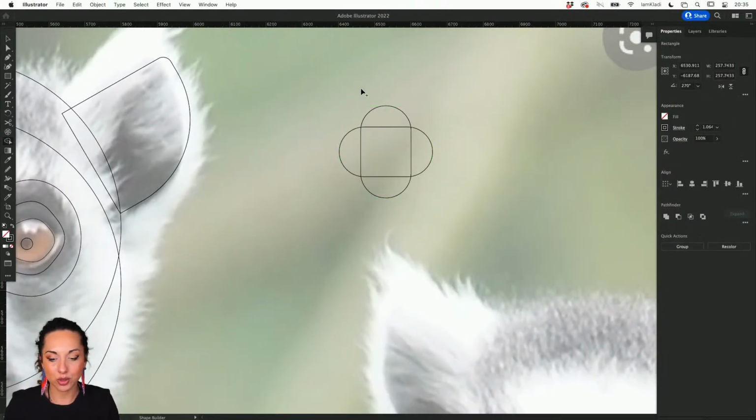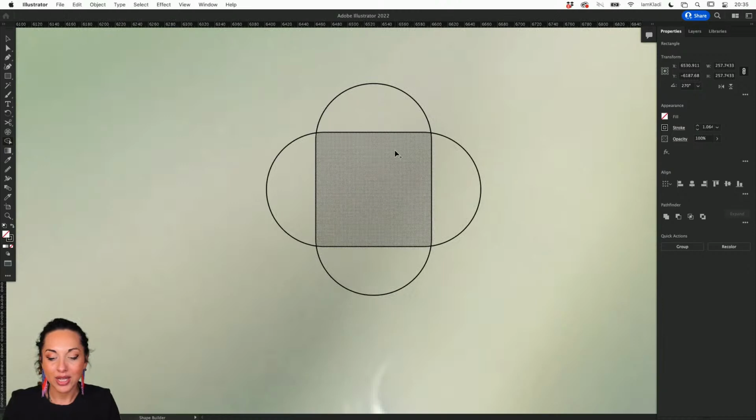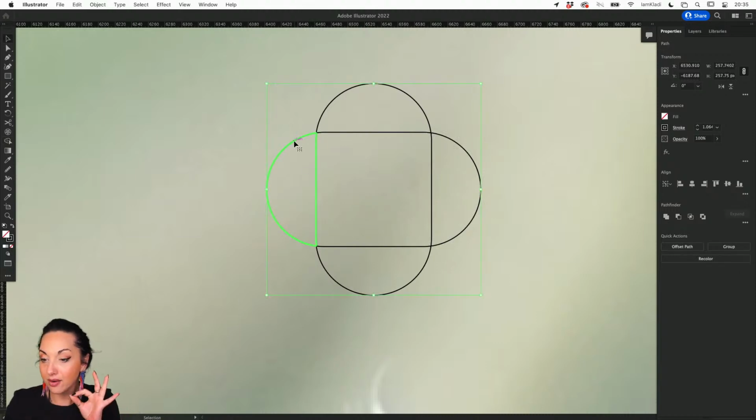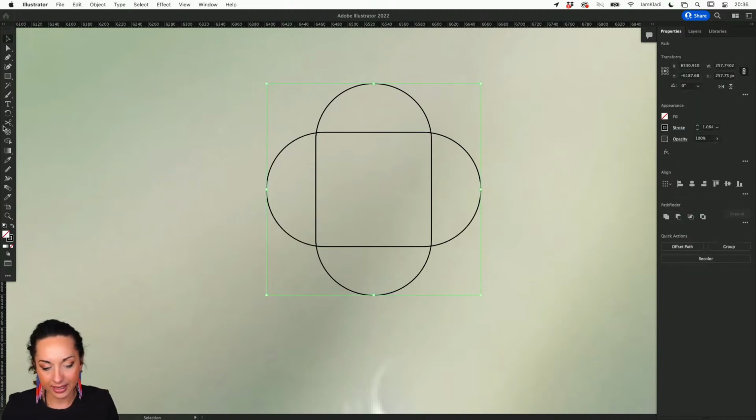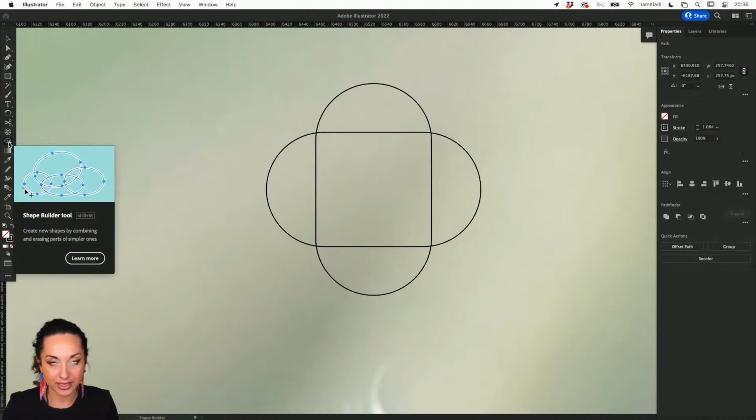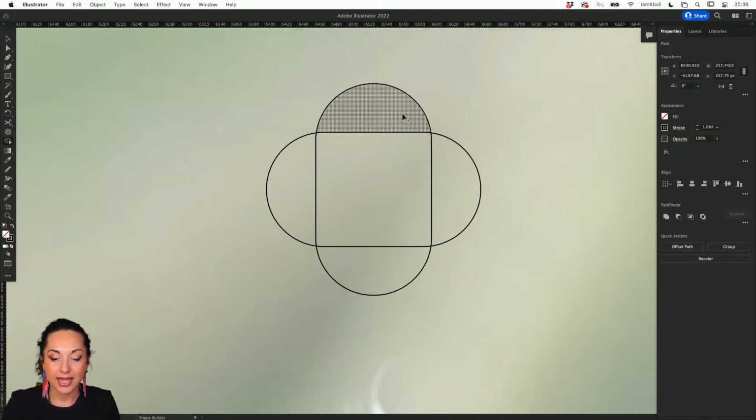As a little animation will show you, the shape builder tool will select and highlight areas of the image that you can either separate or bring together. So let me show you. If I click on this specific area, that area becomes a shape on its own. But I'm going to go ahead and click on the entire thing again and select the shape builder tool, whose shortcut is Shift M, by the way. And so one thing that you can do is click on one of these areas that you can highlight to create a standalone shape. So basically you split it.